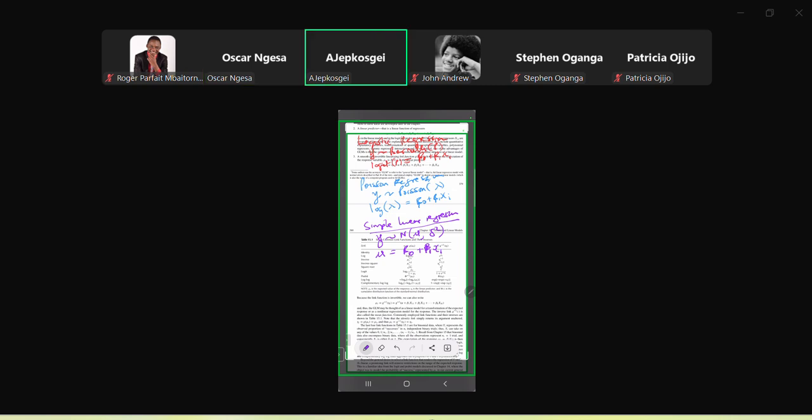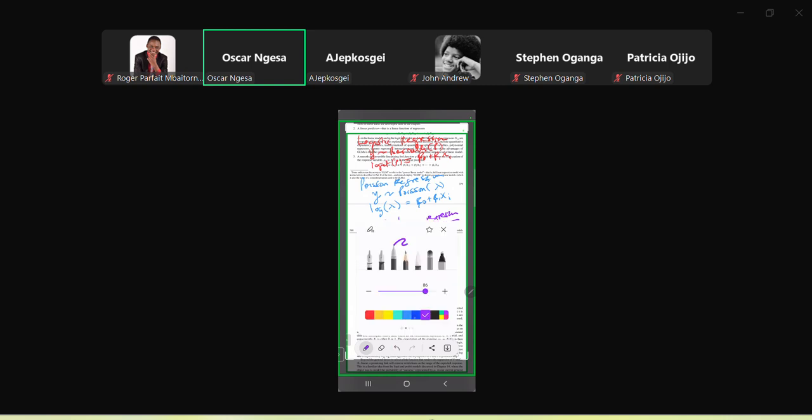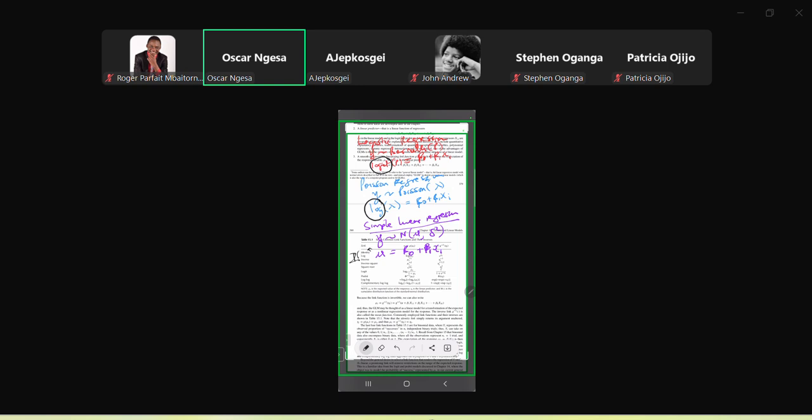Is that okay? By now, I would be expecting you guys to ask me, where do we get these link functions from? Where did we get this logit from? Where did we get this log from? Where did we get the identity? Let me put it here, g(mu) equal to mu, to represent identity so that it gives us the same thing. Where do we get them?